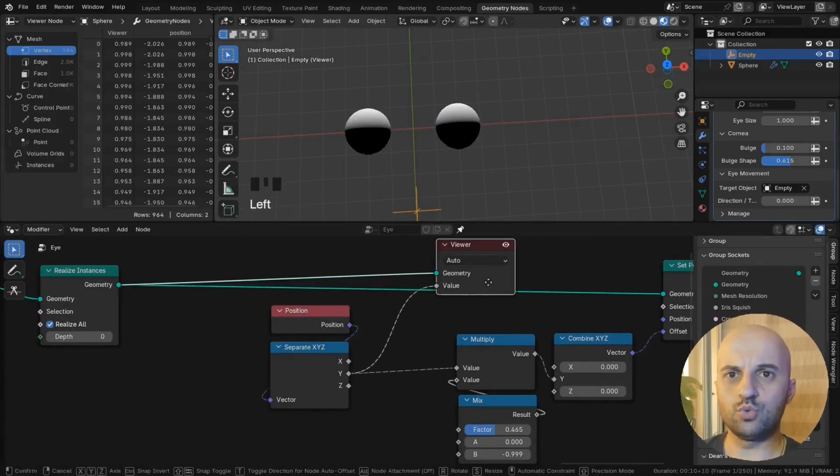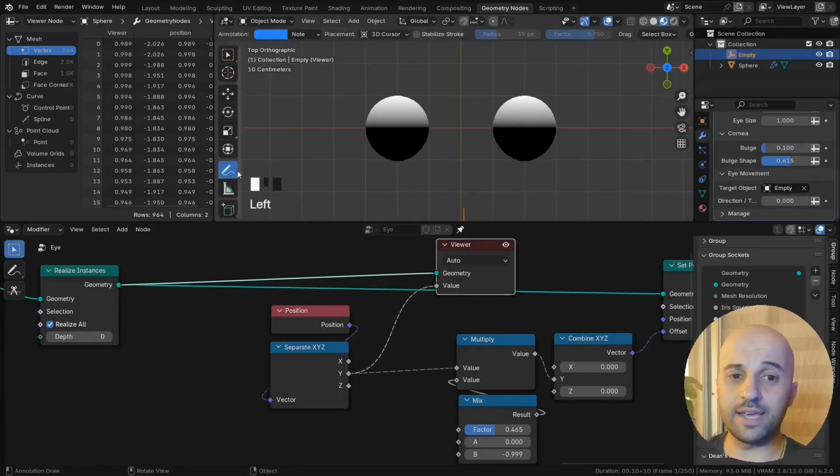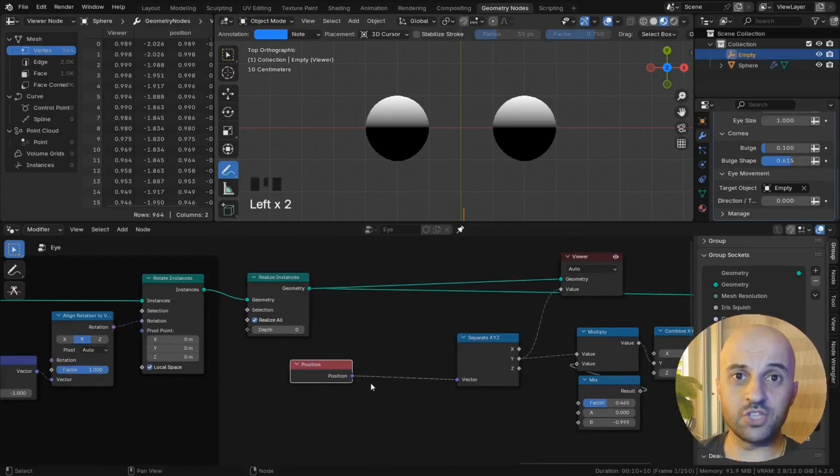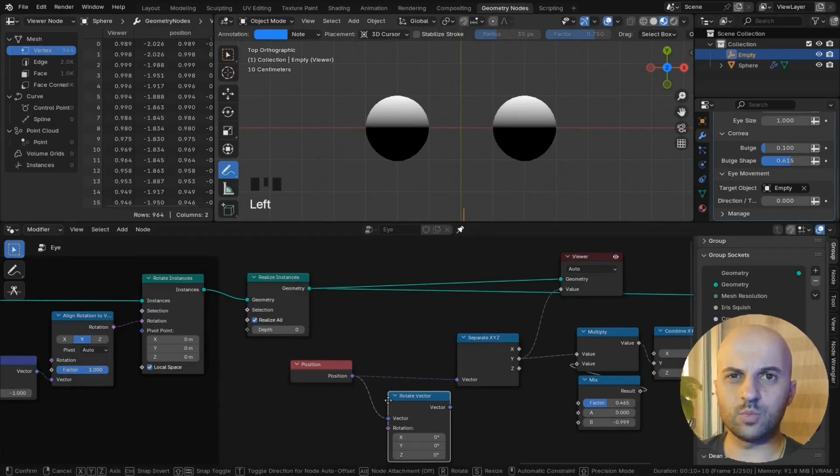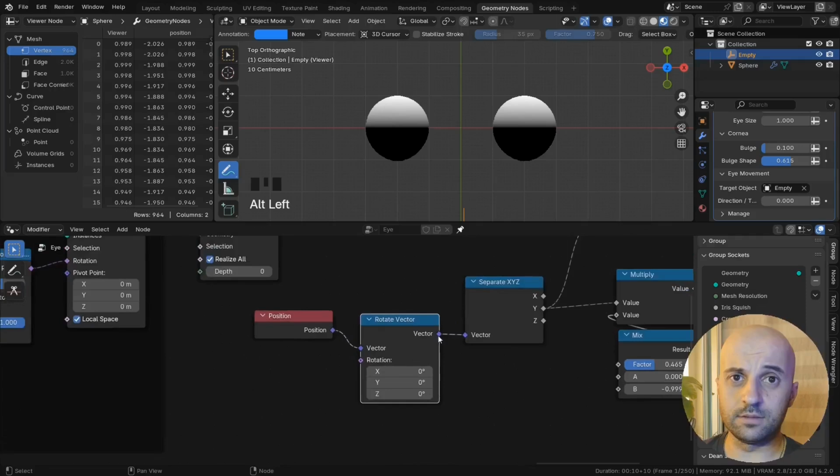Okay, and we can control that with a mix node. Now, if we want to change the direction in which the eye is squished, we have to rotate the squishing mask. We can do that by rotating the position vector. But we can't use rotate vector because that rotates the positions along the object center.